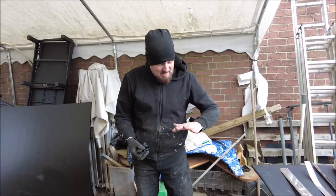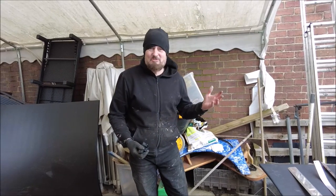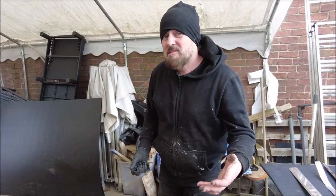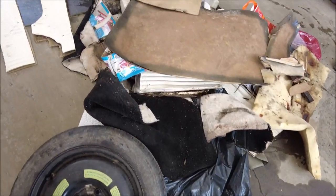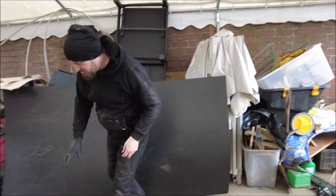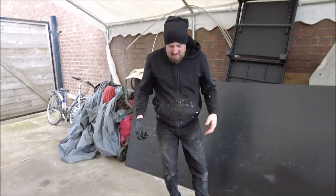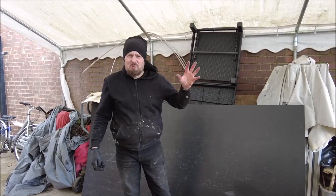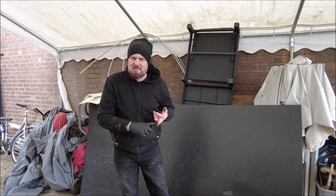Wow, that really was — oh my god, I had a hole in my glove as well — it really was disgusting. It's just so full of water, it's like the car's been in a flood, but I suppose that's what leaving it in a field with a door open for six years will do. Look at all this general rubbish and detritus from out of there — everything's soaked, there's literally water drifting out of everything. It's rank, but it's going to be good again. We've got a lot of it out and now all we've got to do is get that drying — rags, mopping, fan heaters, done.